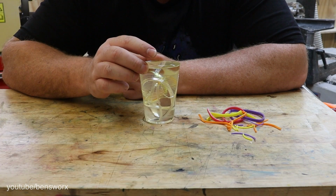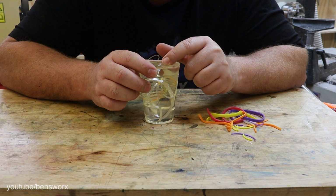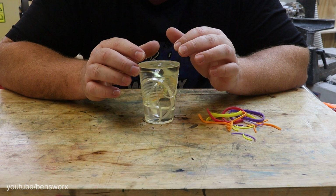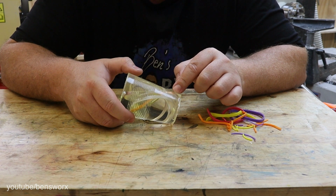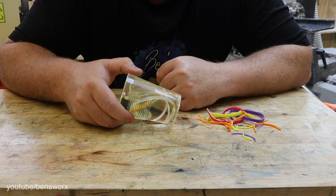Well, I managed to get most of the bands out. Unfortunately, we left a bit of the orange, the purple, and the yellow. Now, the purple and the yellow are right in the middle. I've got no chance of getting them out. But this orange one is very close to the edge down here, so I think I might have a chance. If I drill a hole, I might be able to pick it out.